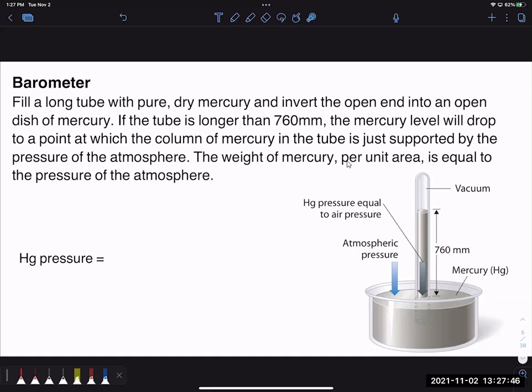So the reason you use mercury for a barometer, actually, there's a question. Why do you use mercury for a barometer and not water? Mercury is really dense. If this is 1 square inch, this would be 14.7 pounds of mercury. I think the density of mercury is like 13 or something, so it's really, really high for a liquid. So if we made this out of water, this would have to be over 10 meters tall in order to get a measurement. But here it's just 760 millimeters, which is still almost 3/4 of a meter.